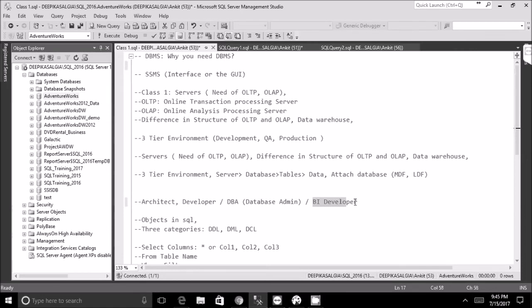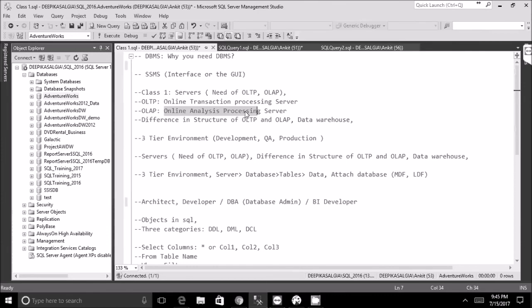And then the third thing is, think about when you're storing everything in the data warehouse. At some point it's going to get very big. When it gets very big, they create another layer on top of the database, called a multi-dimensional database. Right now what we have is a two-dimensional database. Don't worry much about it, but it makes the system very fast. A query on the analysis service or the data warehouse takes 30 minutes. On the multi-dimensional database, it takes 5 minutes, 2 minutes, that kind of thing. So it's another layer on top of your database that helps to get the data faster. So those are the things done by a BI developer.